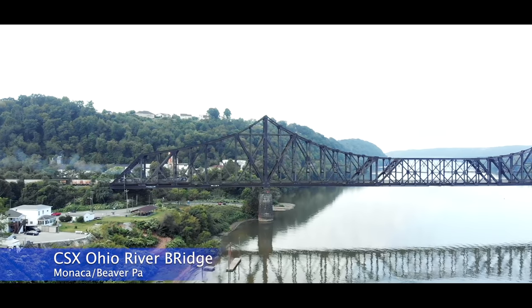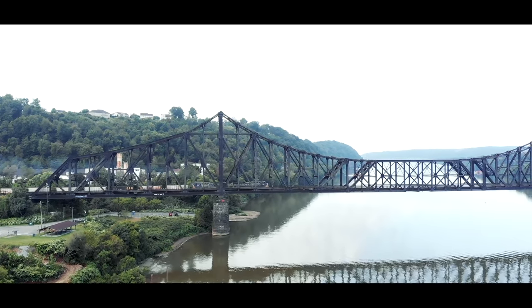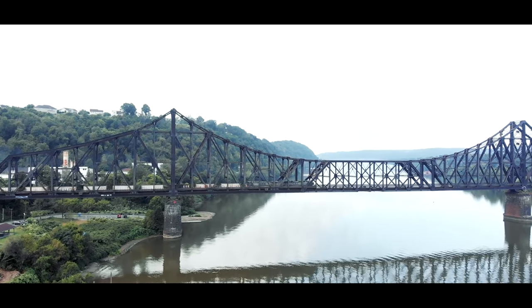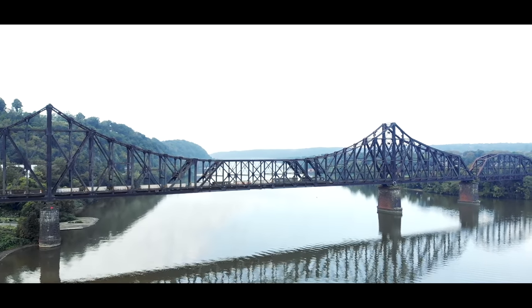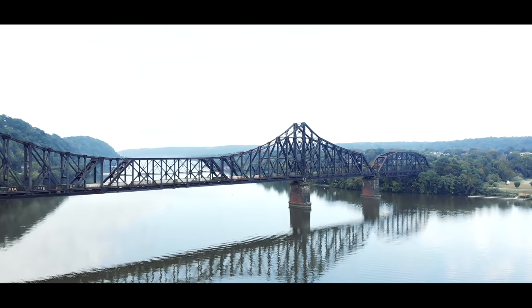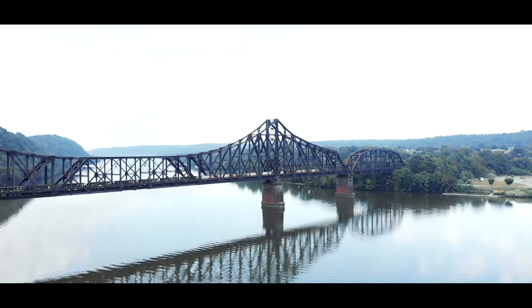A lot of times I see people make concrete piers but they don't weather them, and concrete weathers just like everything else. Another bridge I go across pretty much daily is up in Beaver Falls — this is the Ohio River, the Big Beaver Bridge — and this is over 100 years old, it's a masterpiece. Here we have a westbound CSX train going across; this is double track. As big as the bridge is it still wasn't enough, so they had to make an additional bridge. It's a really special and unique design.